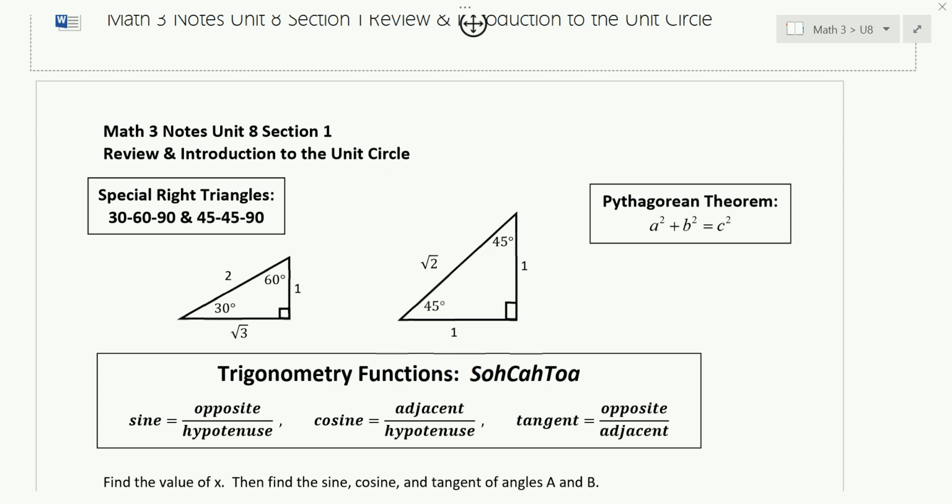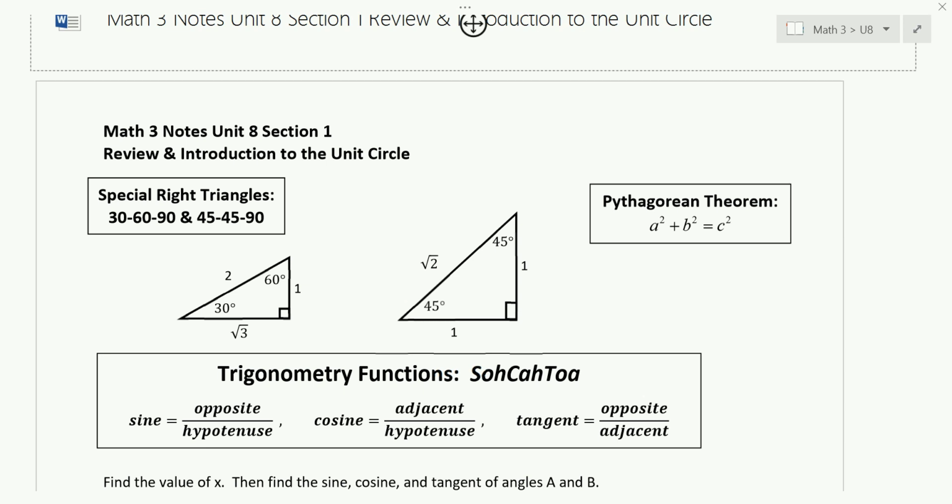Okay. So we're gonna throw together some of the things that you need to bring from Math 2 into Math 3 here. We have special right triangles. The 30, 60, 90 and the 45, 45, 90 are going to be really important in this unit, especially when we're not able to use calculators. Everything's going to come from these two triangles, so you're going to want these side lengths memorized. The nice thing is these are the only two triangles you have to memorize. Everything's going to grow from this.